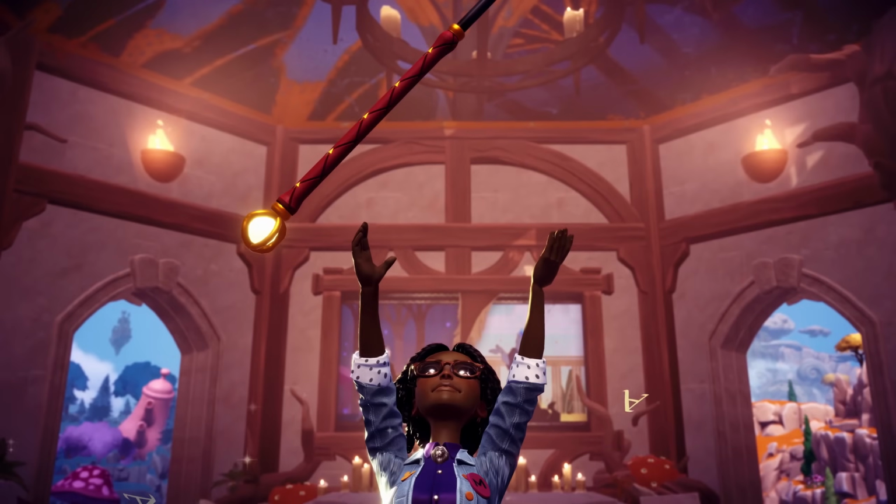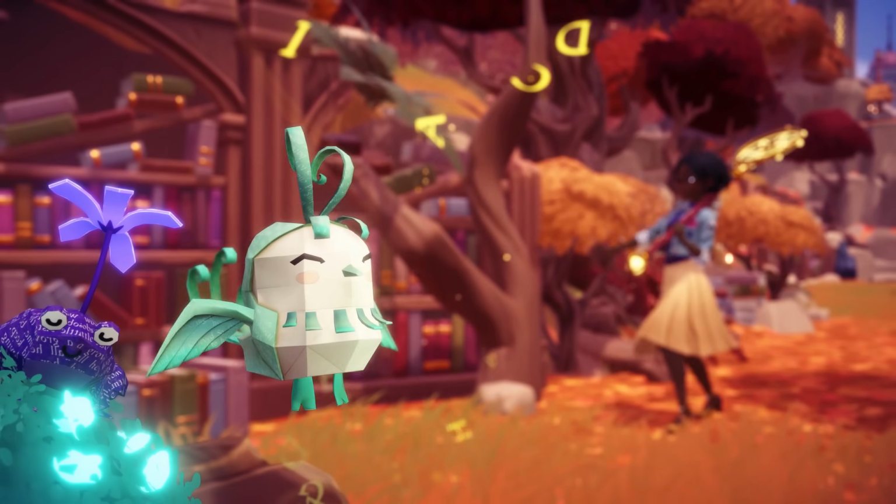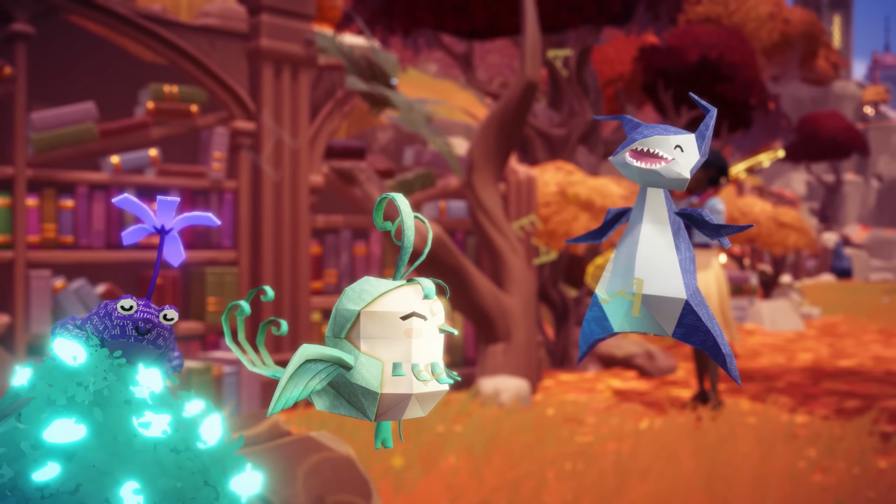We are getting a new royal tool with this DLC, and it is called a royal net. Now, this is going to be used to catch things called snippets. These little origami pieces that float around the valley or hop around the valley are called snippets. And now we have a bird, we have a frog, and we have something else, and I can't really work out what it is. I'm not gonna lie.